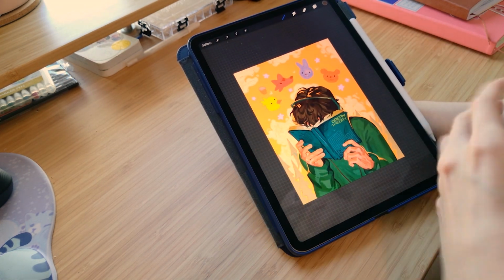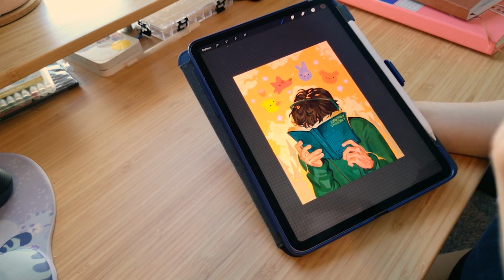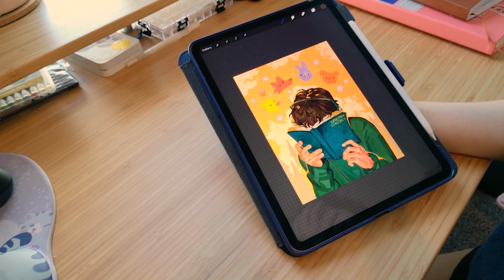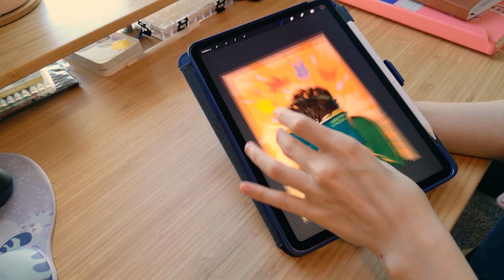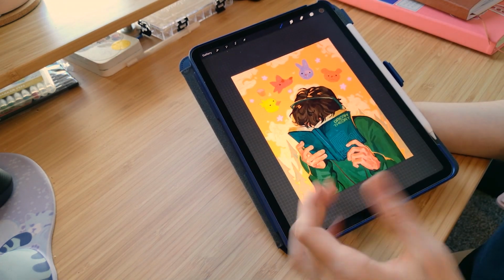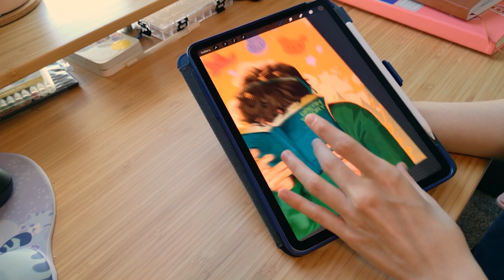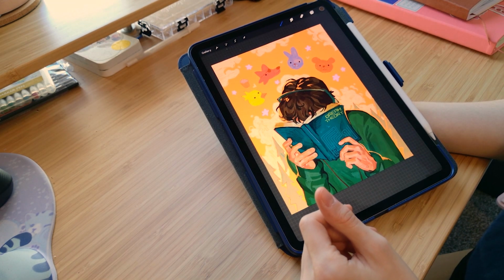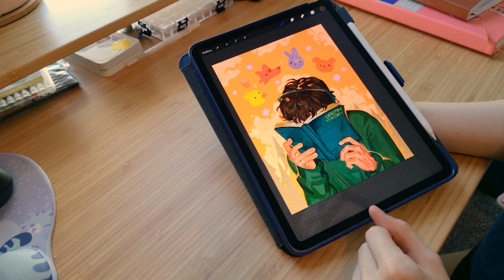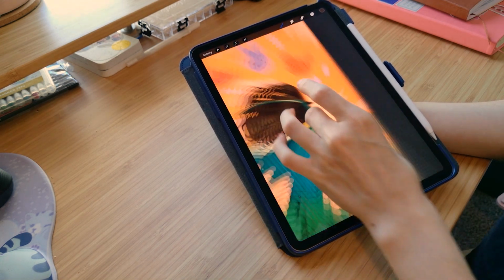And I had so many concept sketches of Mike's face peeking over the book, but I just couldn't capture it the way that I wanted. So I was just like, what if it's like shoving your face into a book and being sucked into the book, like he was being sucked into the dreams? So honestly, I think it worked out better conceptually. I really like how it turned out. I really like the colors, and it was a fun way to throw everything I learned into one piece and experiment with textures and things like that.